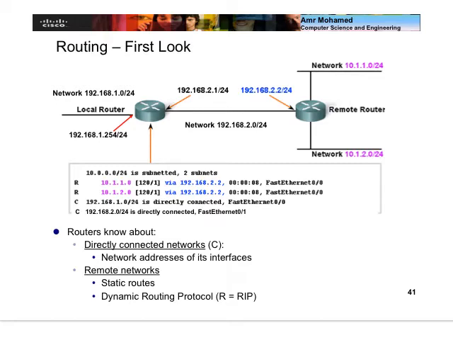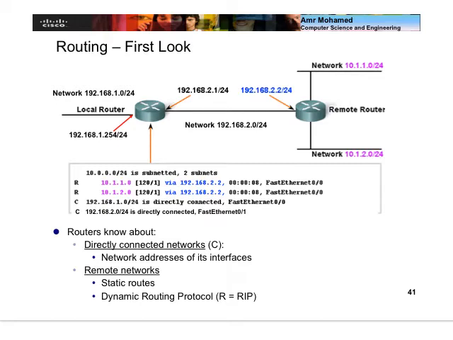And 120 also indicates, I don't want to get into more details, some kind of priority. So 120 has less priority compared to 110 or maybe 70 or something like this. This means that if any protocol puts a route in the table with an administrative ID which is less than 120, then it will take priority over RIP. These are details. You don't have to really understand this 100%. But what we need to know is that directly connected networks are known by default.